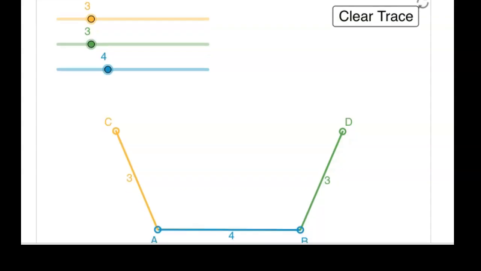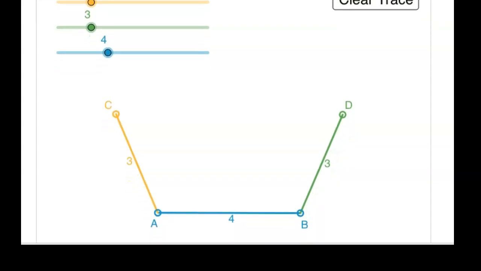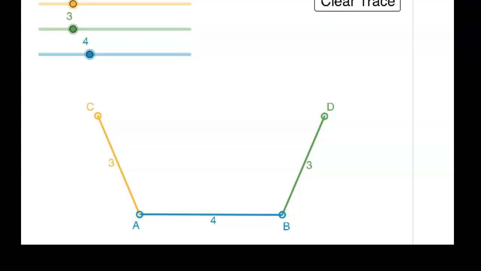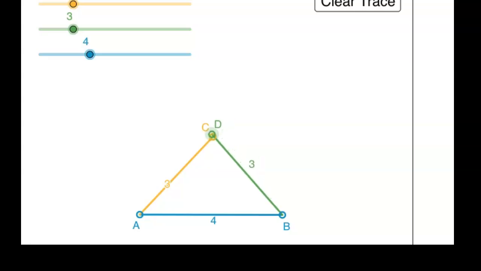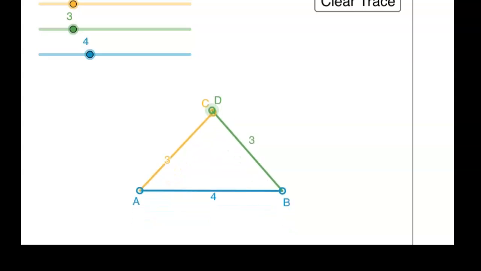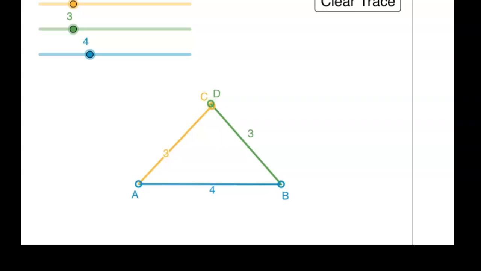Okay, so we're going to look at this applet today, and we're going to try to figure out if we can make a triangle with three certain sides. Here we're going to start out with side lengths of 3, 3, and 4. Let's pretend they're all in inches. It's just important that they're all the same unit. For a triangle, we can move our sides and see if we can get them to connect. And notice, we play around a little bit, we can get these two sides to connect and create a triangle. So 3, 3, and 4, those are possible side lengths for a triangle.